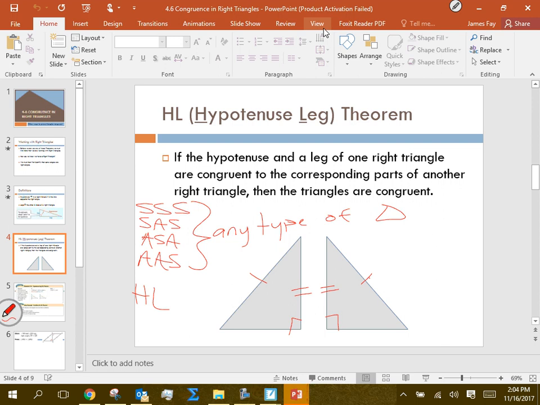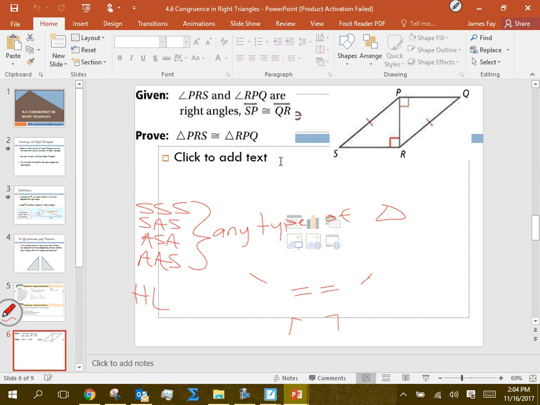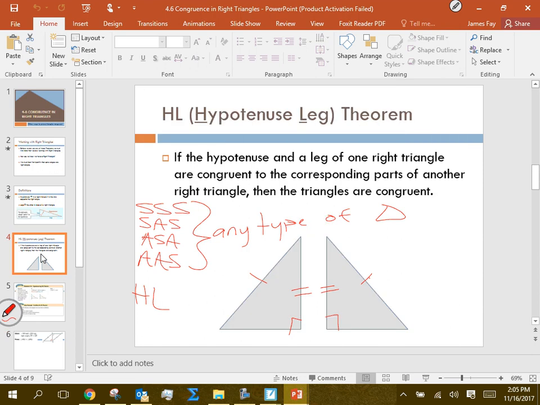Meaning, if side, side, side works for any type of triangle, you could potentially use side, side, side to prove 2 right triangles congruent. Yes. So you could use one of those top 4 to prove the same thing that you would prove using hypotenuse leg. Okay? So keep that in mind as we go through. We'll actually see one today. We'll do a quick proof, and it will be able to be proven using hypotenuse leg or angle, side. So that's something to think about as we go through.